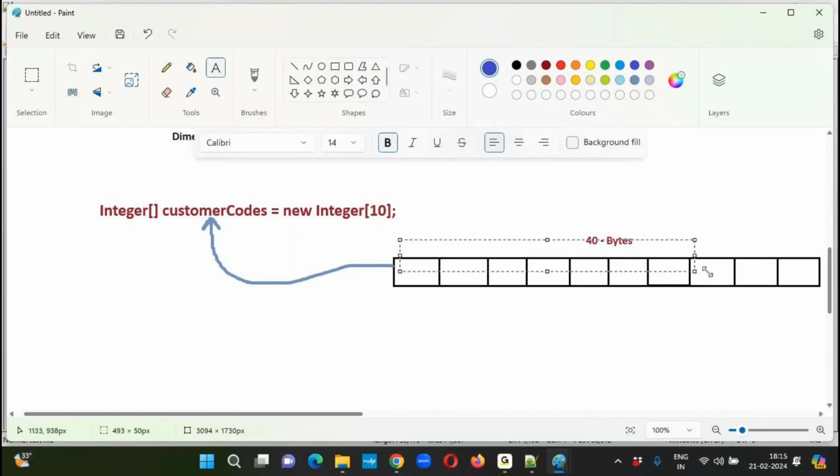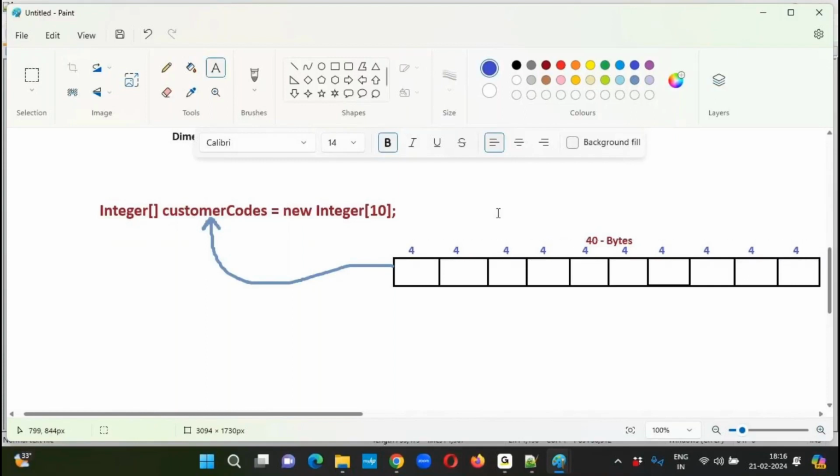Whatever memory space has been allocated for this array will be divided into 10 equal partitions based on the size. So each partition will have 4 bytes of memory. This is also 4 bytes, this is also 4 bytes. Each partition will have the size of 4 bytes.